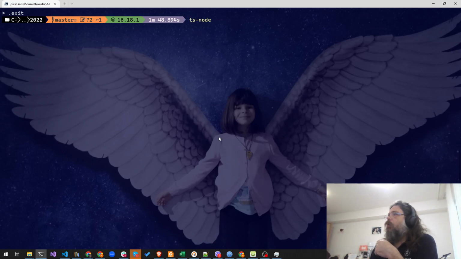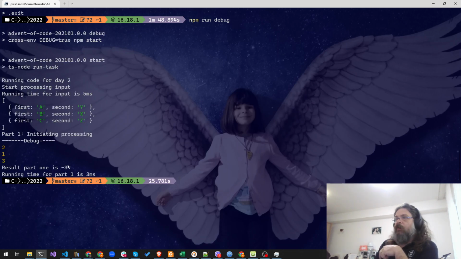So now we can just run debug once more and see that it actually gives us the numeric value. So results are in and we have 2, 1, and 3. Yeah, that is exactly what I want.